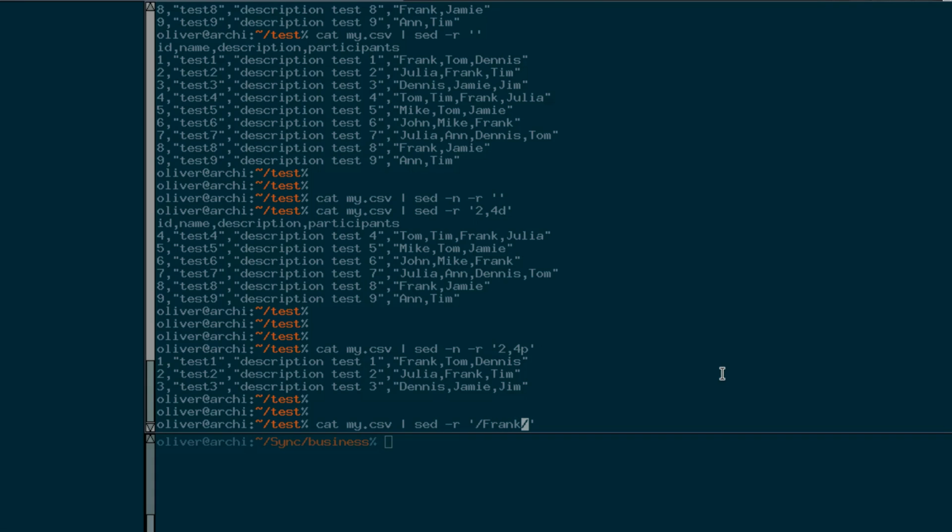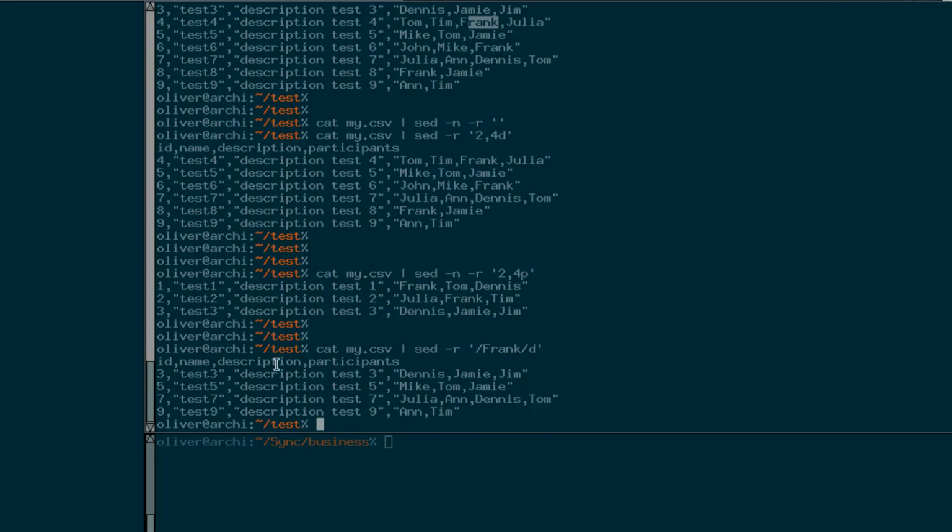I will just write some arbitrary strings here, like for example Frank, which occurs in some lines of our file. So what I'm telling it here is, hey, whenever you see the string Frank in a line, delete it. That means don't print it. So we shouldn't see line 2, 3, 5 and so on.